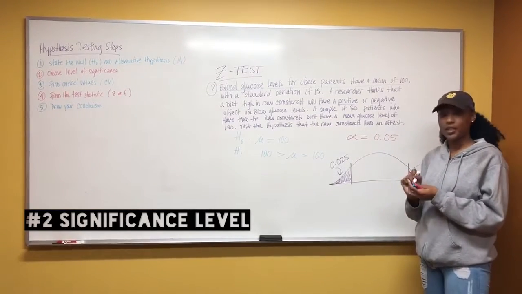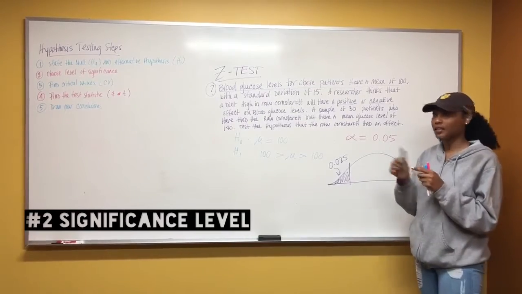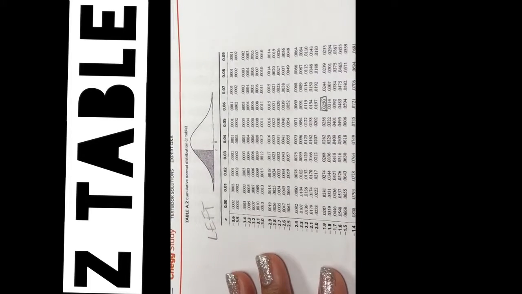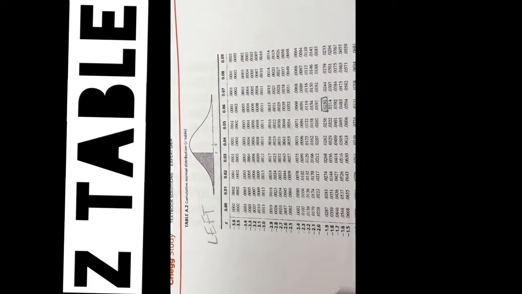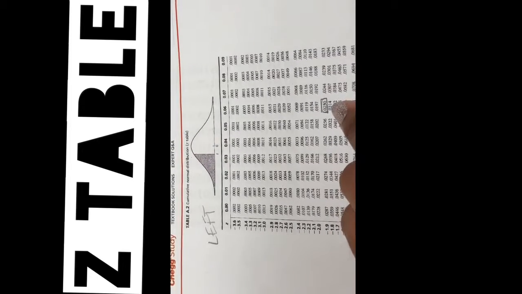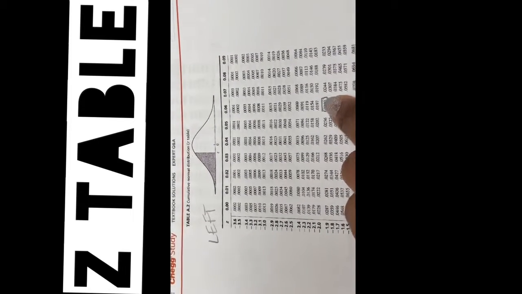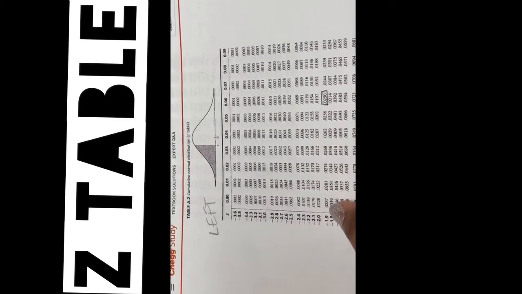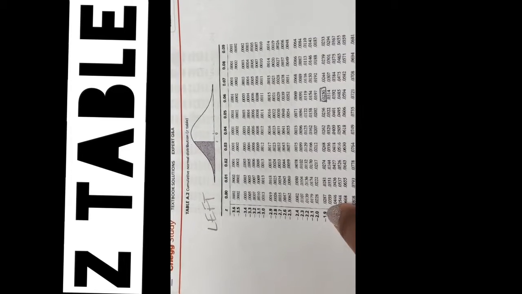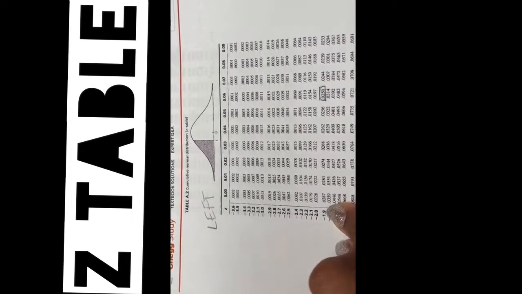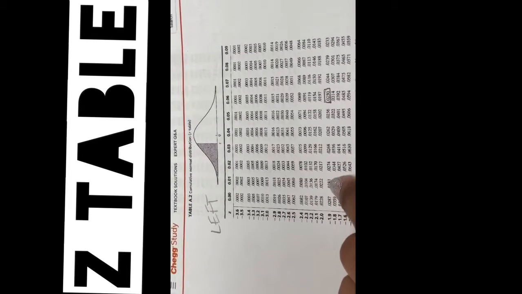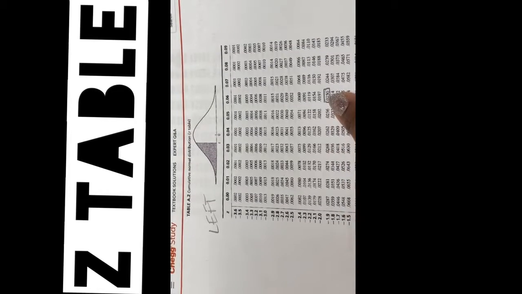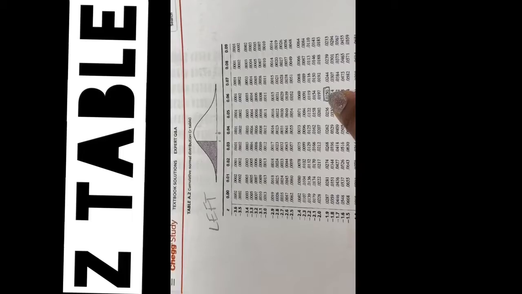And then I'll take you to the Z chart, and we can show you how we calculate the critical value. We're going to find the critical value associated with the number that I drew earlier on the diagram. The number that I drew when I split it into a two-tailed test was 0.025. In order to find it, I'll slide my finger all the way to the left. So 1.9. Now I need to find the next number: 0, 1, 2, 3, 4, 5, and 6. So this means that the critical value for this number is 1.96.